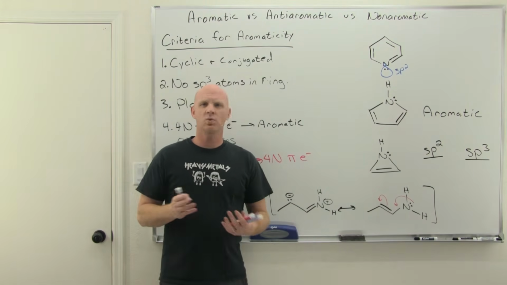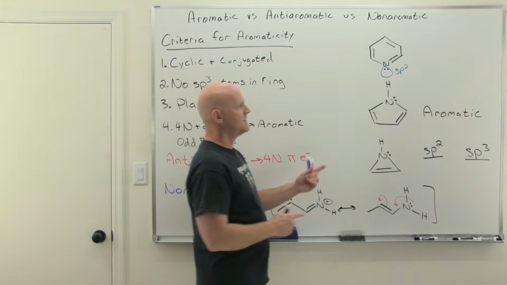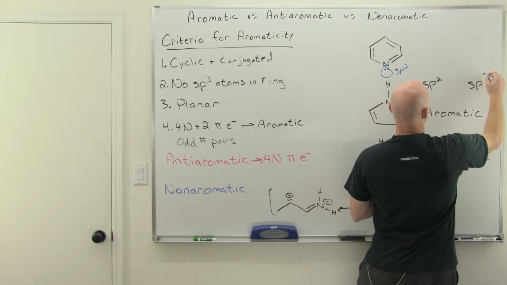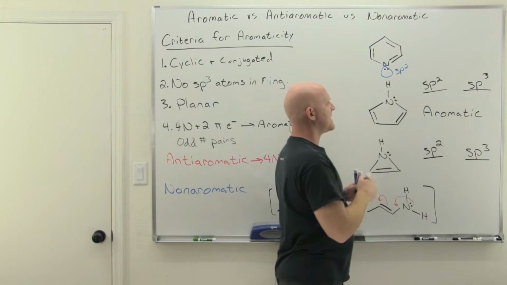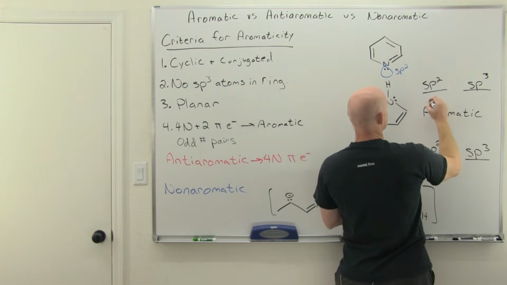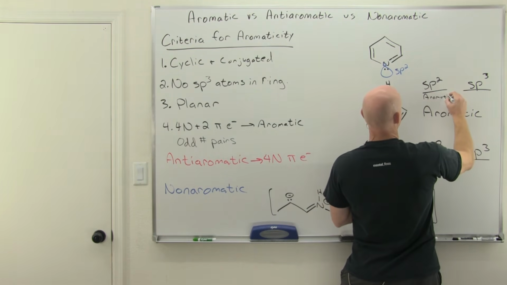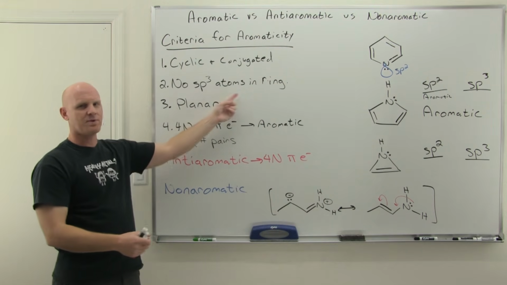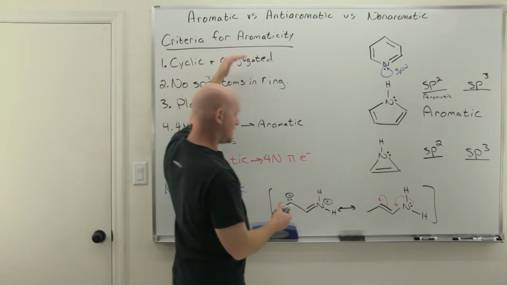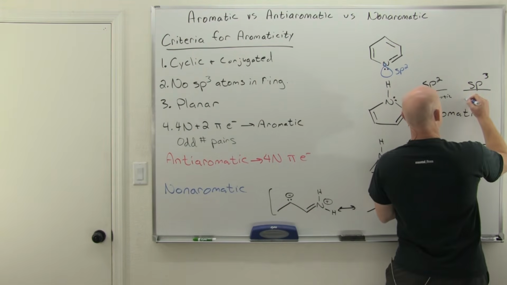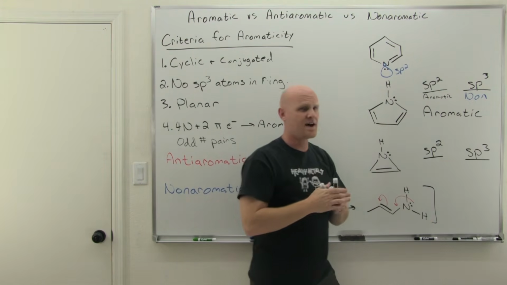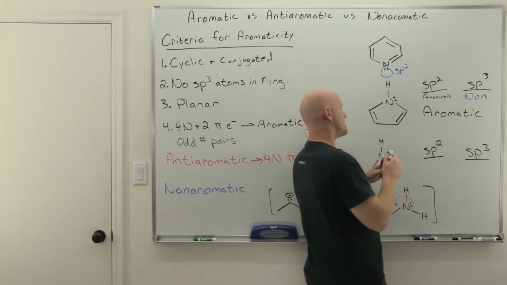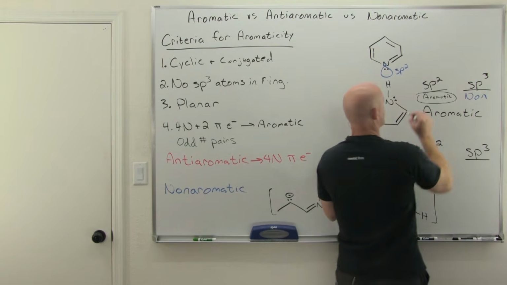Well, it turns out whichever one leads to him being more stable, that's what he's going to be. Like in this case too, it turns out he had the same option. He could be sp2 or he could be sp3. If he decides to be sp2, like he is, then he's aromatic, just like we determined. But had he been sp3, then we would have had an sp3 hybridized atom in the ring, and he would have been violating one of the first three rules, and he would have been non-aromatic instead. And so we asked our question, is it more stable to be aromatic or non-aromatic? Well, it's more stable to be aromatic, and that's ultimately what he is.